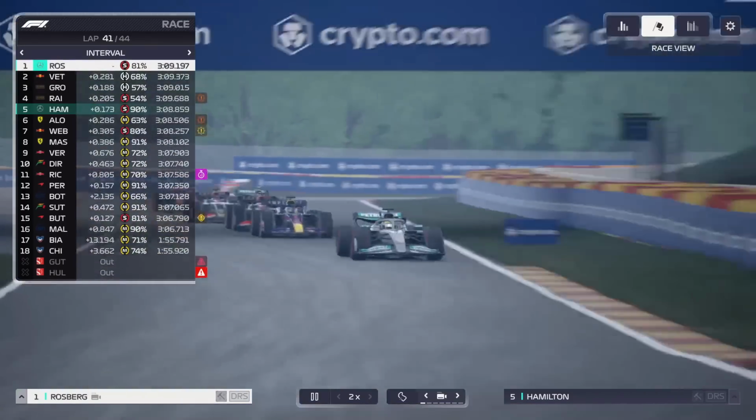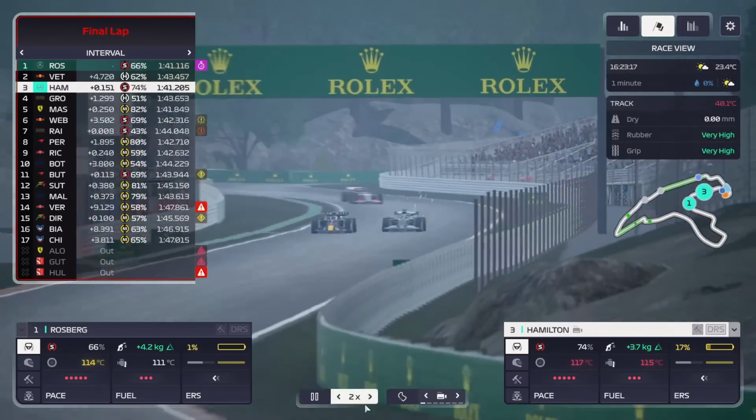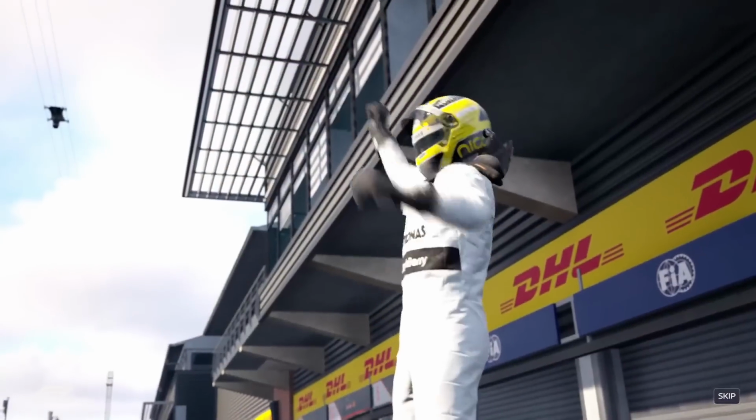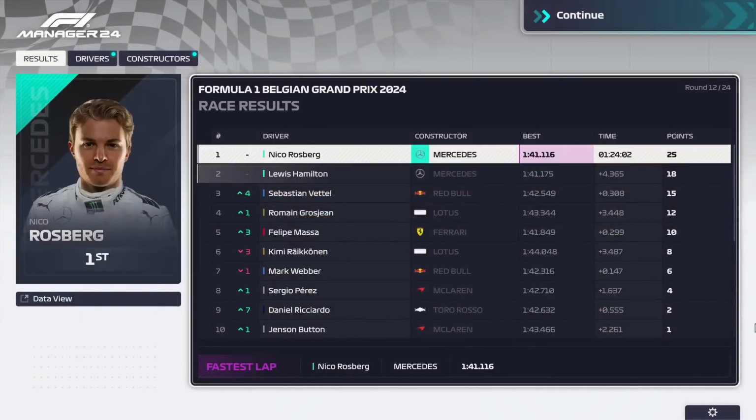Nico took the bull by the horns, passing Kimi and Seb on the same lap. He fended off the German to win the race, while Lewis passed Vettel on the final lap for 2nd. Rosberg's win gave him the championship lead and moved him further clear of Hamilton. It was our toughest race for a while. Pitting under the safety car was key though.